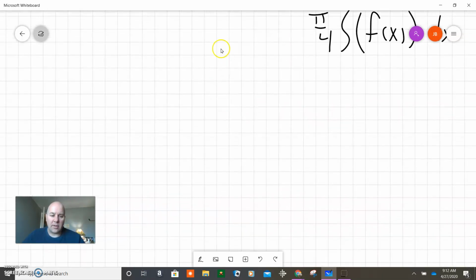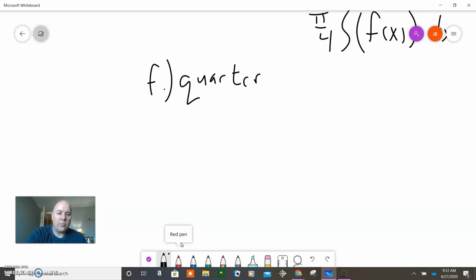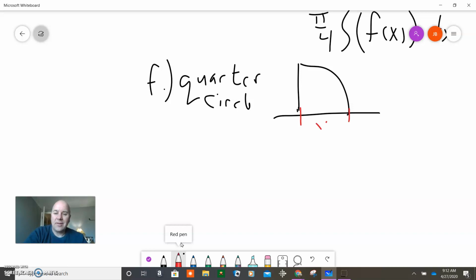One last one, and then I'm going to stop with this. Basically, I wanted to make a video just on how to come up with the formulas. They're not that difficult. Quartercircle. So the quartercircle will look something like this. It'll just be a quarter of the circle. So this whole base will actually be the radius. So the radius matches up perfectly on that. So whenever I say pi r squared, it'll actually be pi y squared.